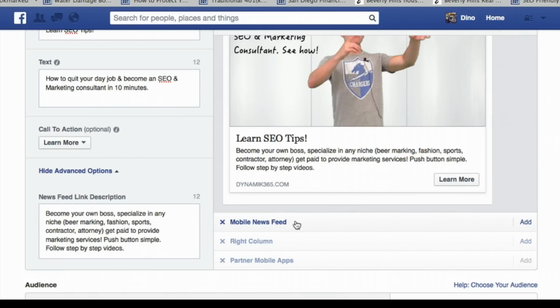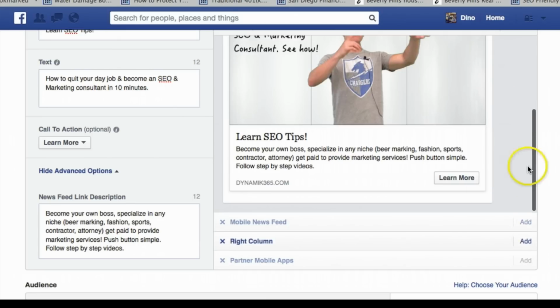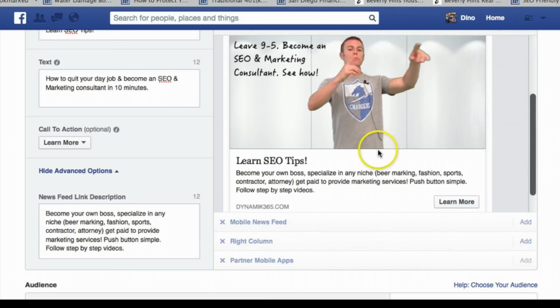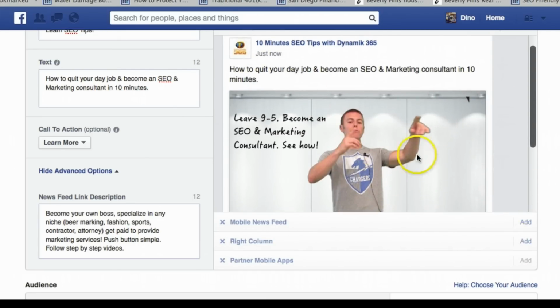mobile ad, because the image itself is going to be different. The amount of text space you're going to have is going to be limited, and so you want to do it completely separately so that you can A/B test what is working best for you and have several different versions of your ad running. Okay, so turn those all off and just create ad by ad. This one is a general newsfeed ad.